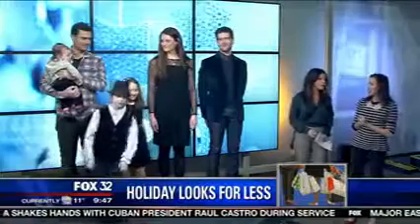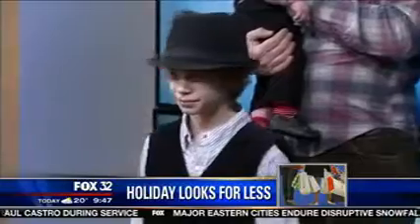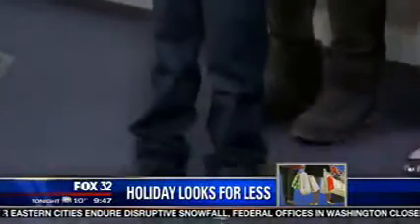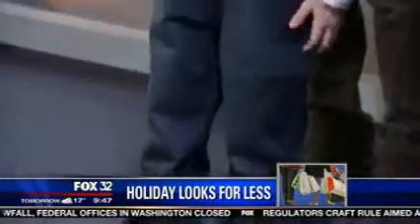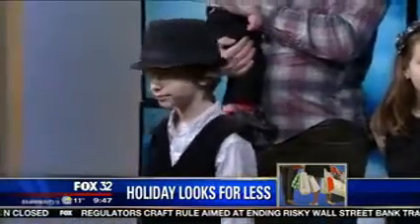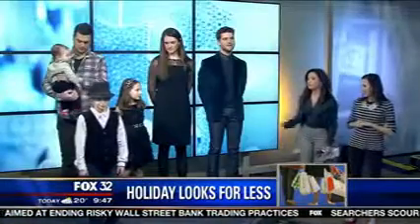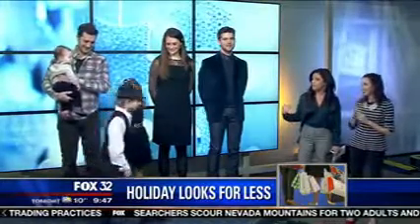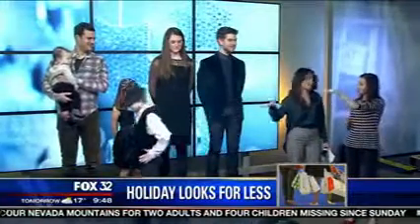Now we've got Leo, wearing another great outfit — everything is really $40 and less. Leo looks so cool with the fedora, the Oxford shirt, the velvet vest, and slim jeans, which keep it really neat and pulled together for a little boy. The nice thing is he'll always be comfortable — he can still move and play without getting too hot. You know when you try to put them in little ties, they're just yanking at their necks. Leo, how does it feel? Feels good. Do a little runway walk — look at you with the fedora! He told me he already owns one.